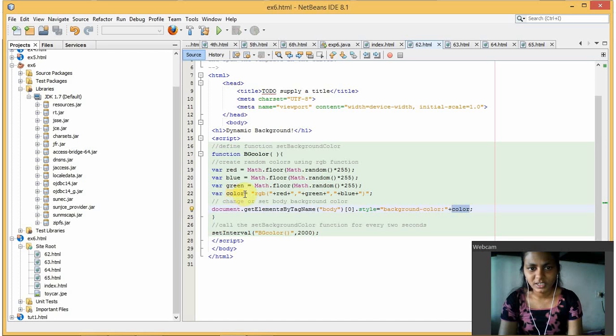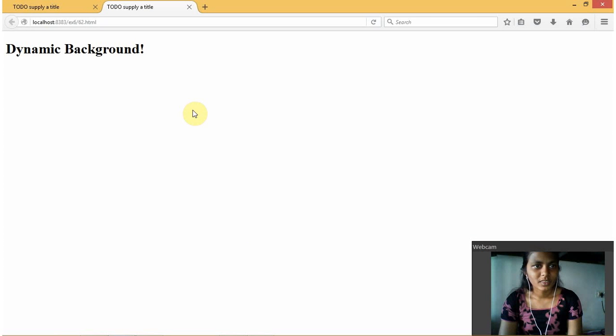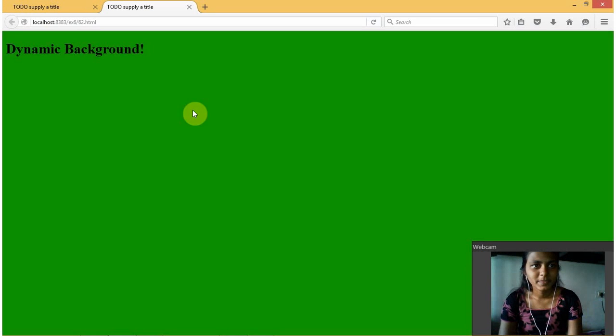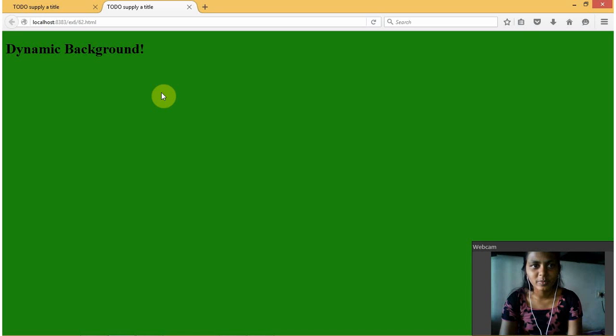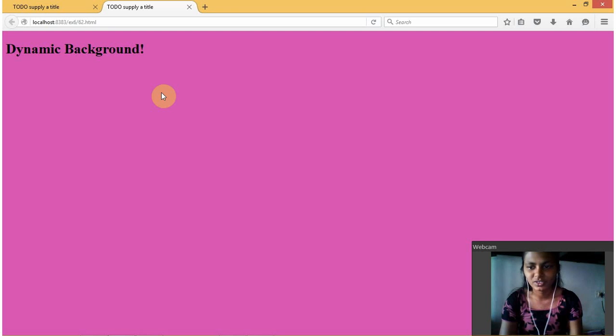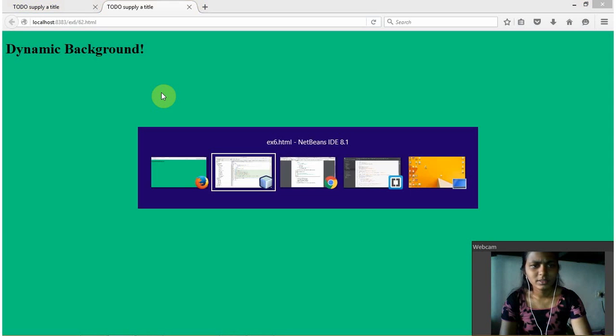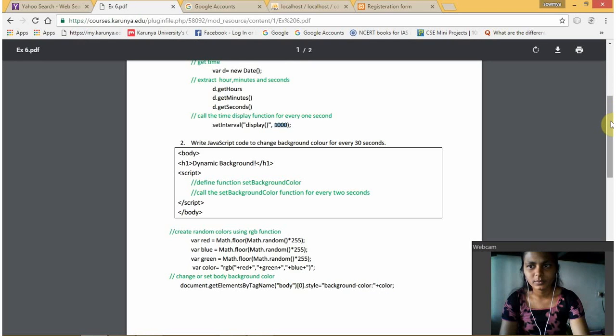Then we use setInterval again with the function name and the time in milliseconds. I'll run this. Every 2 seconds the background is changing, a random background is being generated. Okay, we'll go to the next one.